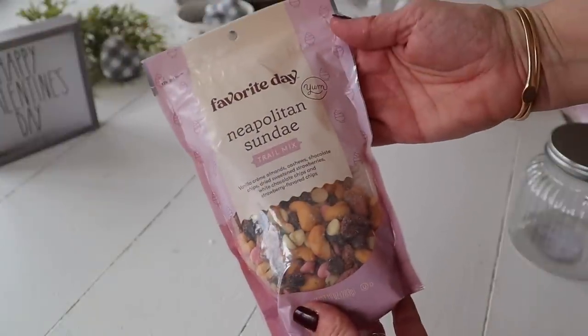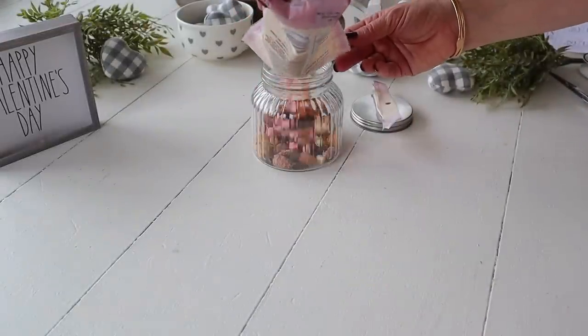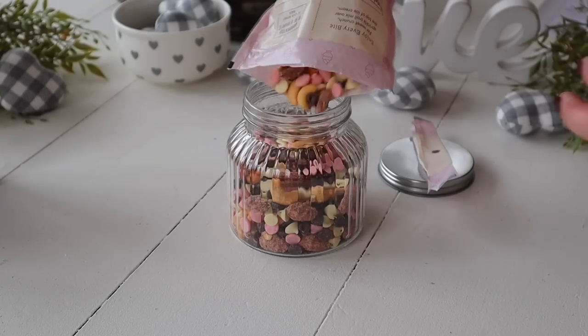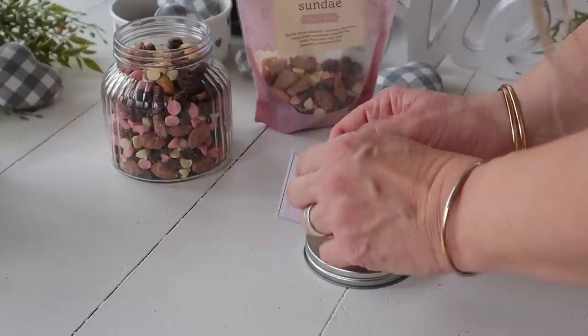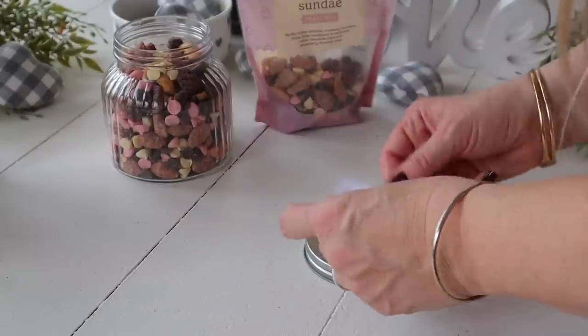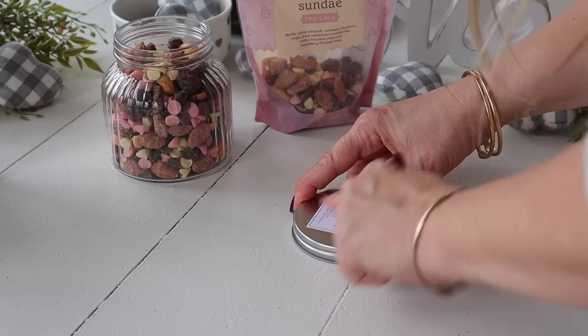Next up, I'm gonna be using the I'm Nuts About You tag. I have this trail mix that is from Target. I always love all of their trail mix. They have great seasonal ones, but I love this Neapolitan Sundae one. And then this jar is from Dollar Tree. I printed the tag on sticker paper, and I'm going to attach the tag to the lid.